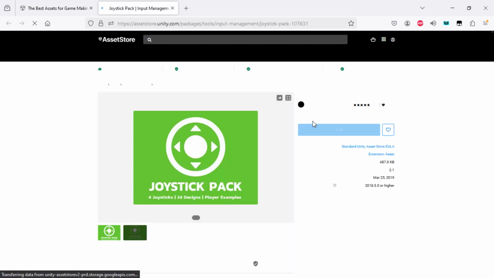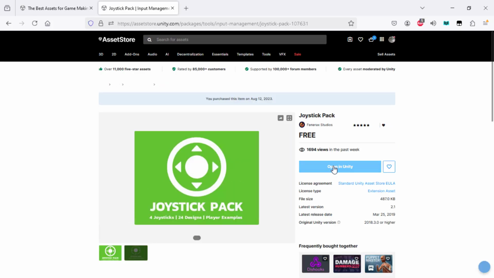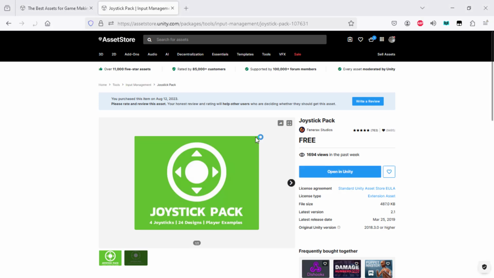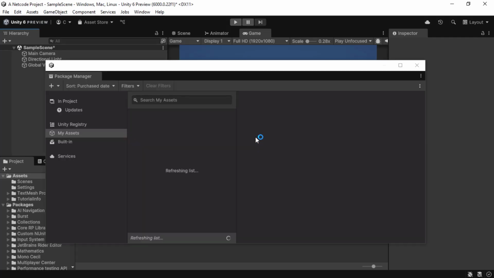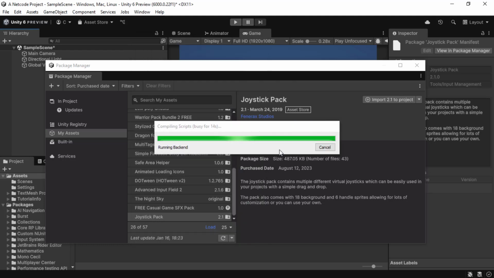If it is your first time getting this, you will see an Add to Assets instead of an Add to Unity button. Click it. Click Download here, then click Import. For me it just shows import because I have downloaded it before.